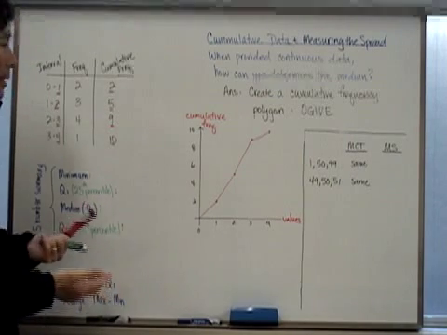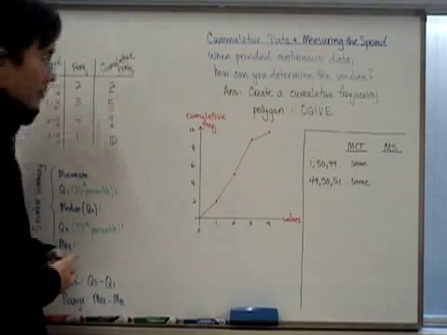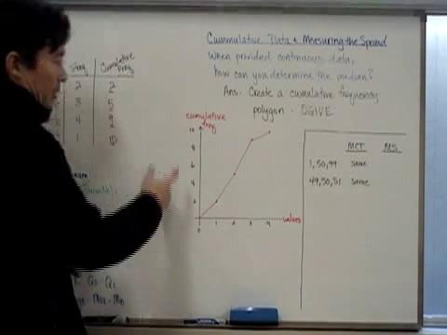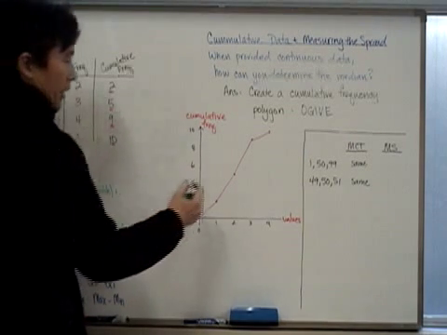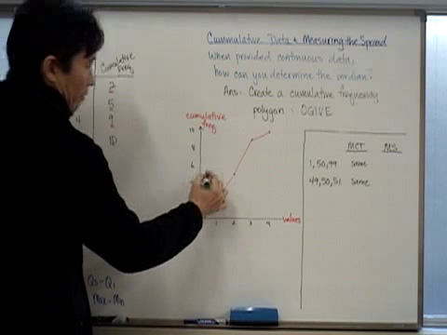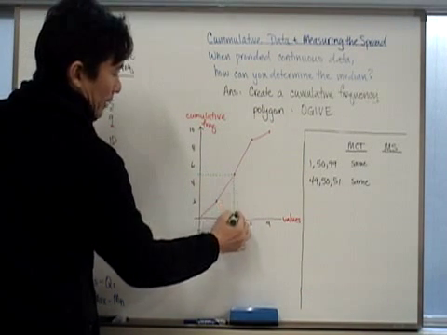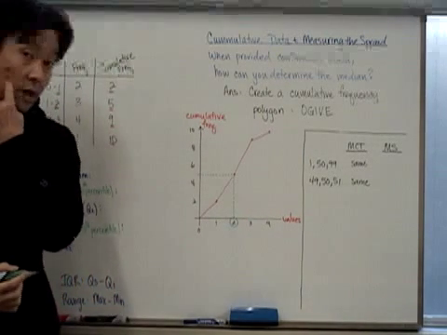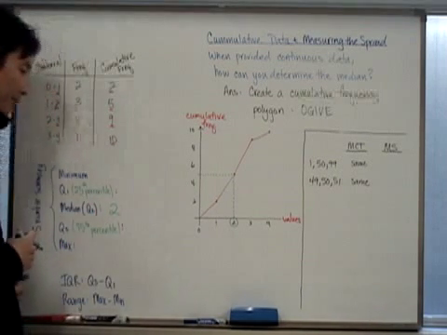Now, how does this help us? Well, this is now going to give us a means to approximate where the median is. Now, we know for a fact that the total cumulative frequency is 10. Therefore, if I say that the median value would be at 5, I could now just go across this way. And I could then say that 2 would actually be my median value. So, for the median value, I could then go ahead and write 2.